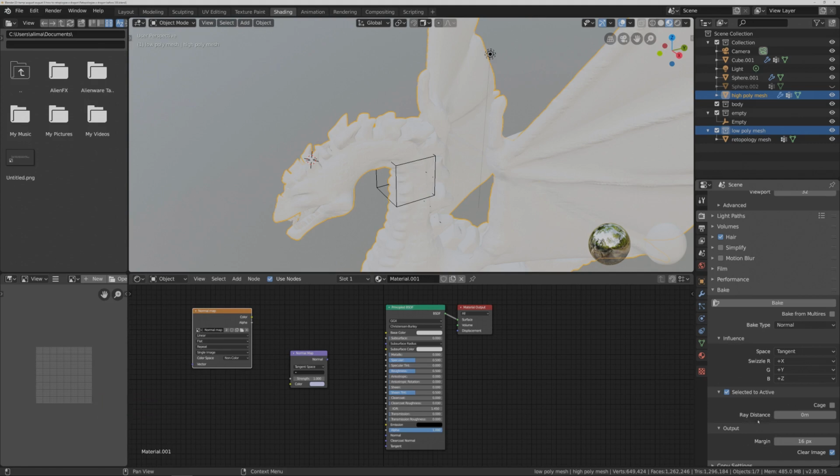This ray distance is extremely important to having your normal map work correctly. The settings tend to work good for me when they're between 0.5 and 0.8. For now, we're going to set this ray distance to 0.8, and then I'll press enter to lock that in.